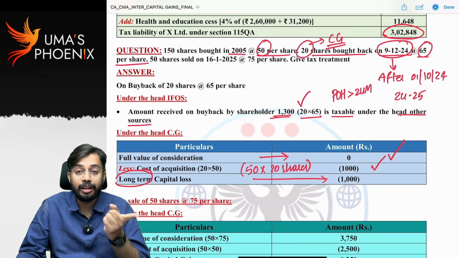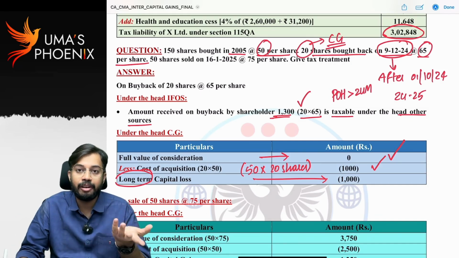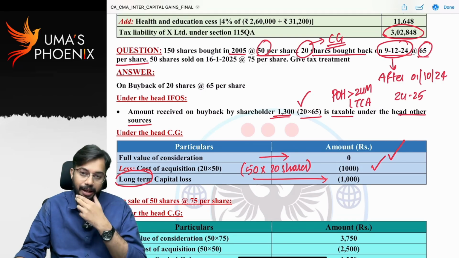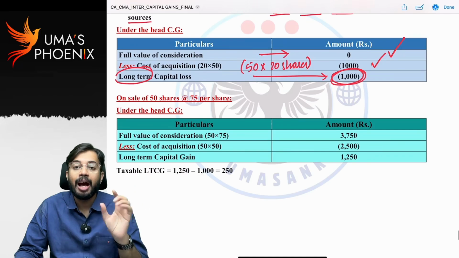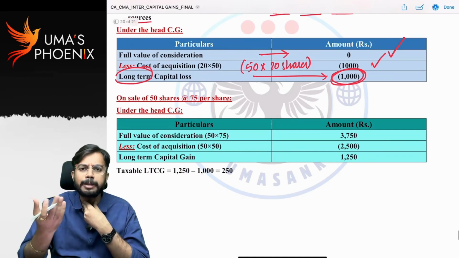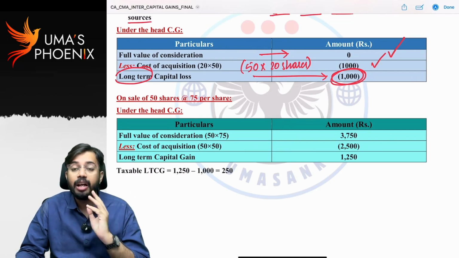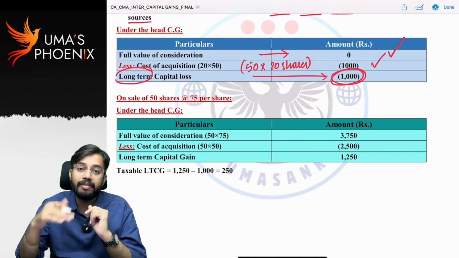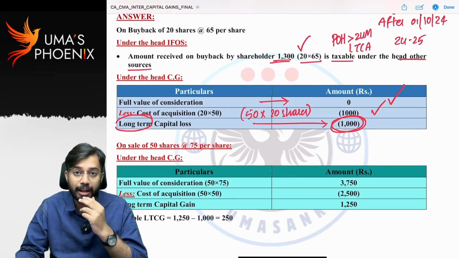See, on or after 23rd July 2024, there are only two categories. Category 1, 12 months, category 2, 24 months. Correct? So this is unlisted share. It will fall under category 2, period of holding greater than 24 months, classified as long-term capital asset. Is it clear? So whatever this long-term capital loss is there, this can be set off as per the set off rules. As per set off rules, long-term capital loss can be set off only against long-term capital gain. If after setting off there is balance, that will be carried forward to subsequent years. Even in subsequent years also, long-term capital loss can be set off only against long-term capital gains. That's the rule, right?